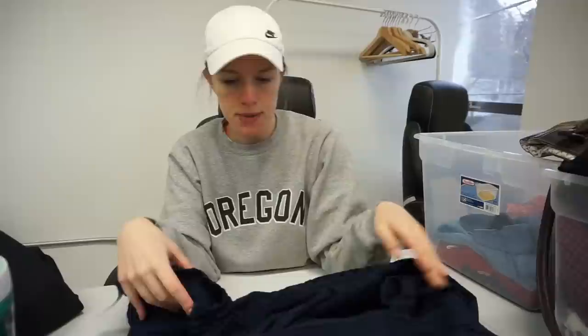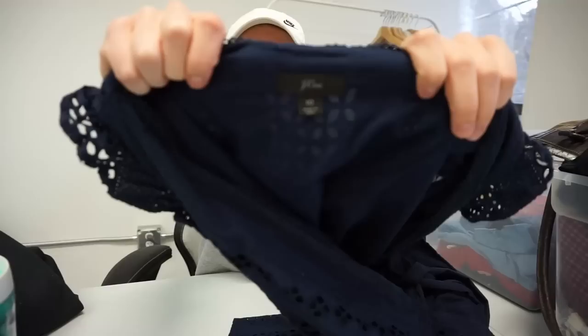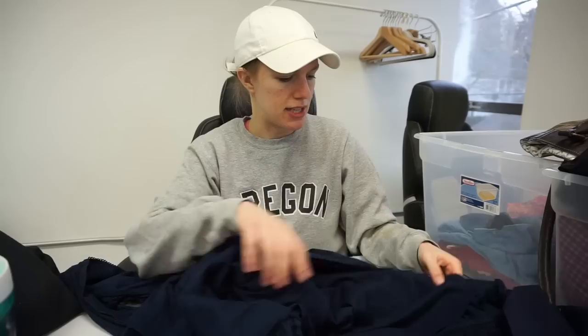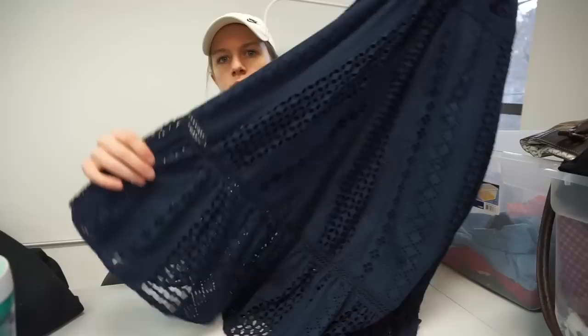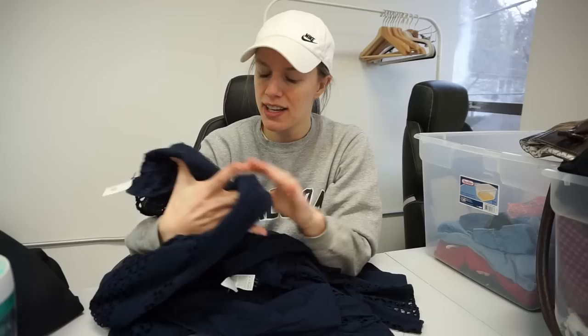I feel like someone threw this back and I don't know why — maybe I'll find out when I'm steaming it. It is a J.Crew size 10, really pretty substantial piece. It is from spring 2019 — this eyelet wrap midi dress — which is going to be so great going into spring. This really pretty navy color, it's got the waist tie. It was priced at Goodwill for only $6.99 and I would have paid that. Size 10, excellent find.